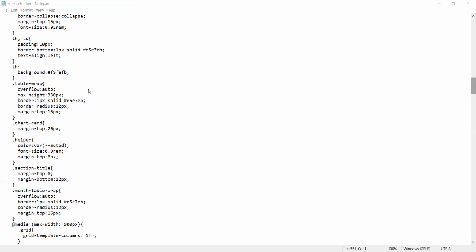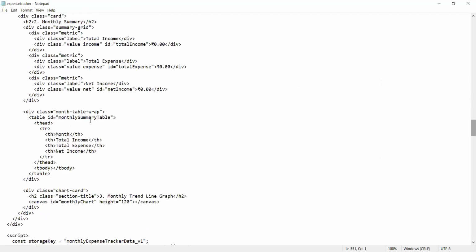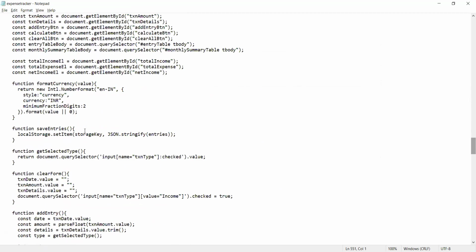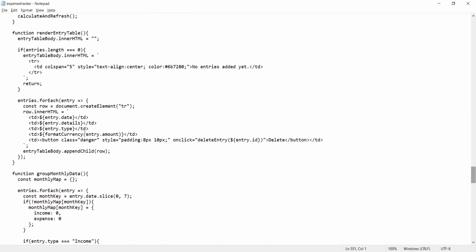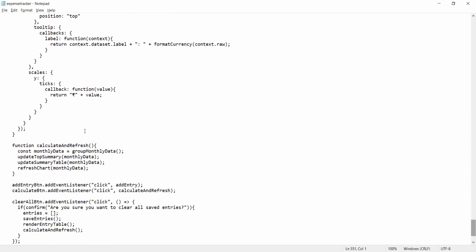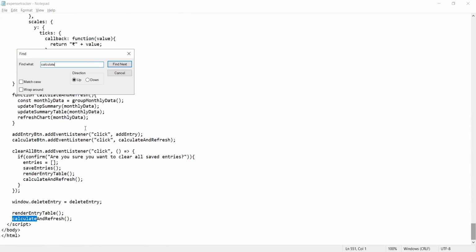I'm going to copy this button part, and the button would go near calculate, down here, because it will be in the body. The button should be in the body because that is what is displayed. So let's say calculate and refresh, these are the functions we are looking for.